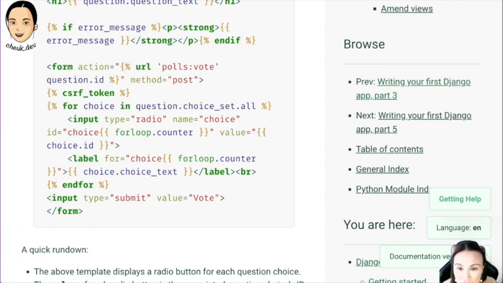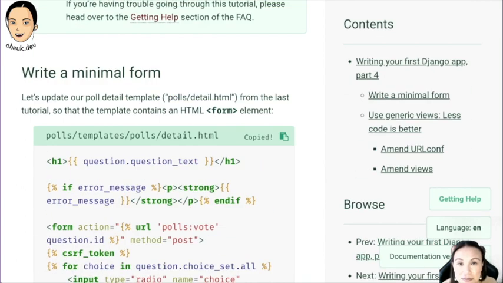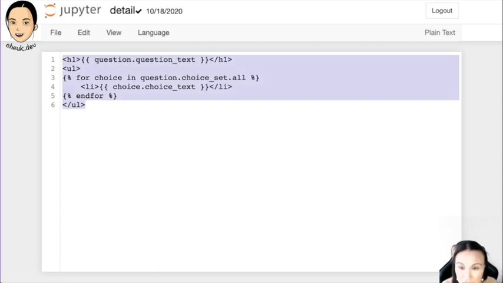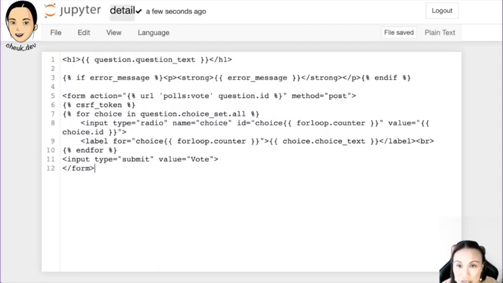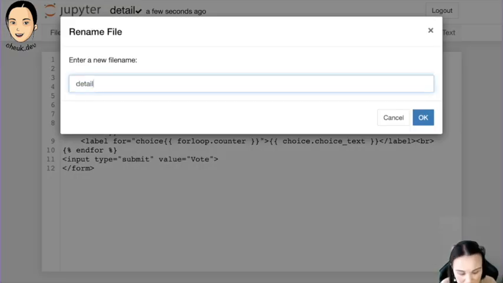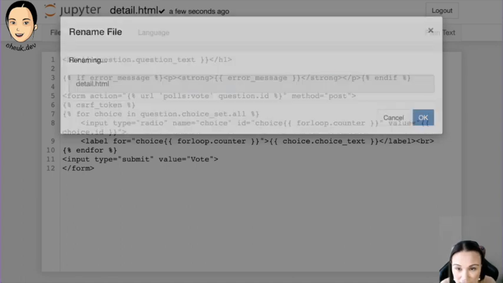So now things are getting a little bit complicated, but with this form, there'll be some radio buttons. It's kind of like the multiple choice options. You'll see how it looks in a bit, and then there'll be text. So let's copy that and paste it in detail here. Right, give it a save. And then now we can rename it to .html again.